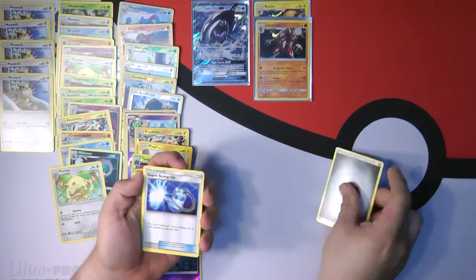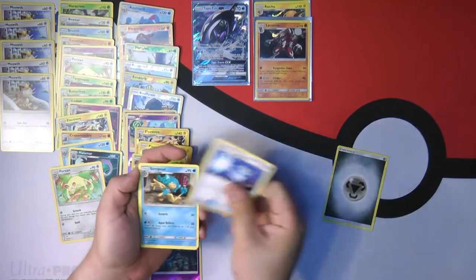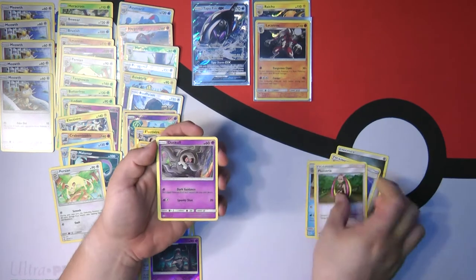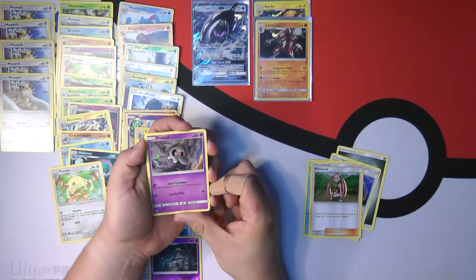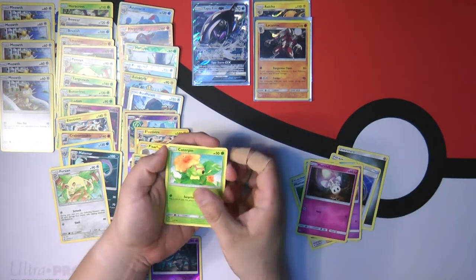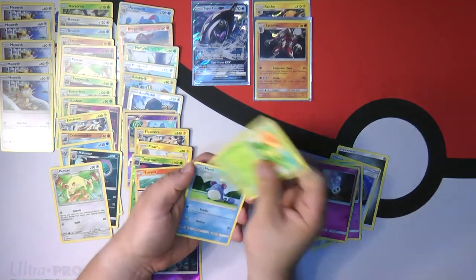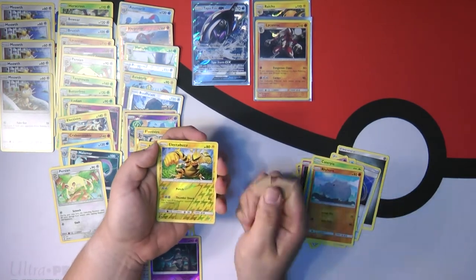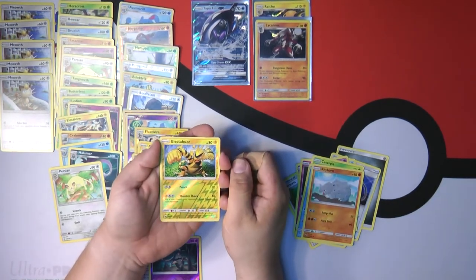Okay. Super Scoop Up. Semi-4. Plumeria. There it is. The dab Duskull. Well, Caterpie. Whereas Taco Boy says Caterpie. Marill. Rhyhorn. Electabuzz. Reverse Holo.